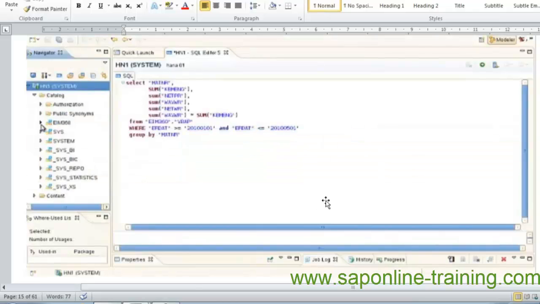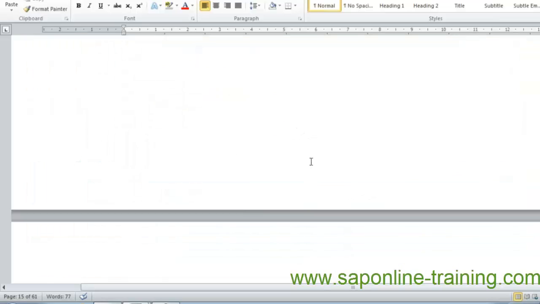What I'm trying to show you here is you have a table in ECC called MARA, the Material Master, and the Material Master has a huge number of records. When you try to access data from the Material Master on a relational disk-based RDBMS, it takes a longer time. The same data, when you replicate into SAP HANA using SAP LT or Data Services and execute the query, is quite a bit faster. It is 1,000 times faster.